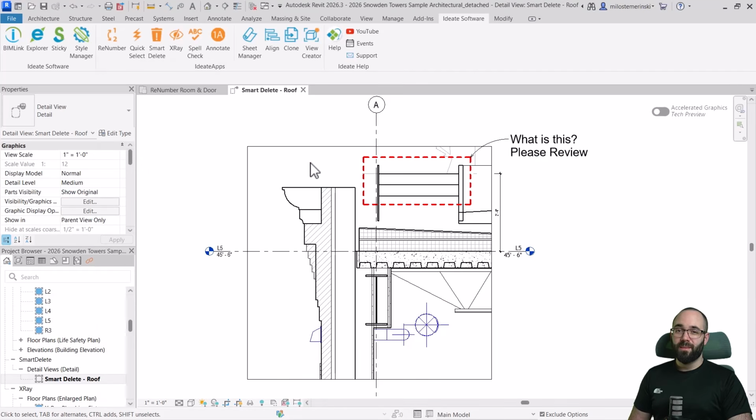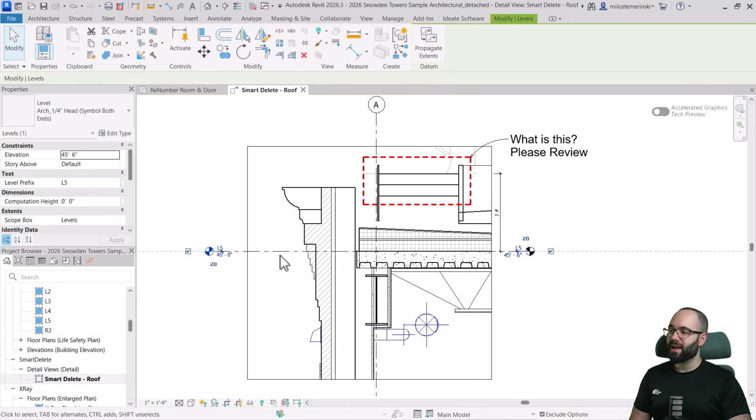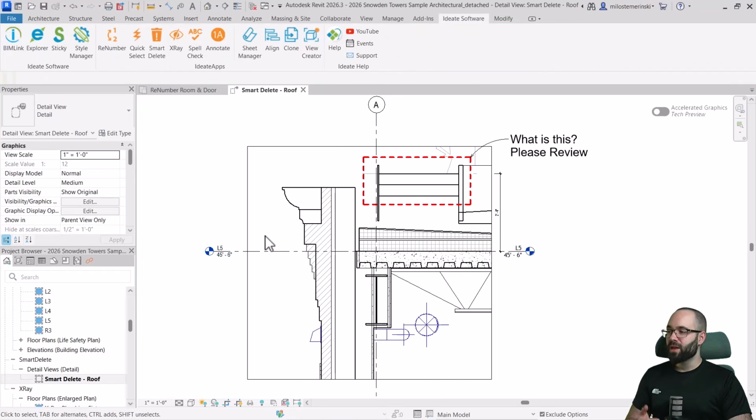Finally, I want to talk about another smart tool called, well, Ideate Smart Delete. So whenever you have elements in Revit, they might be hosting something. So for example, a level is going to host a lot of additional elements with it. So if you delete this level, that's going to delete all of the elements which are hosted on that level. And it can be the same with numerous other elements in Revit. So in order to make sure that you don't accidentally delete something that you don't want to delete just because it was hosted on something else, you can use the Smart Delete.